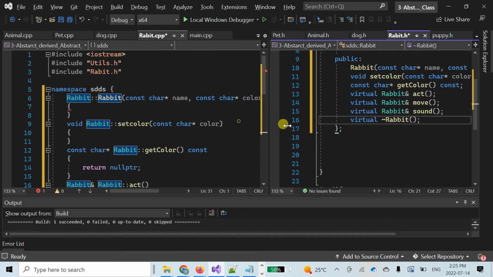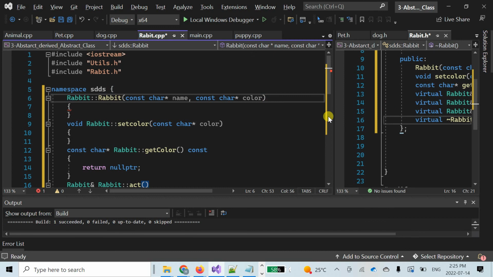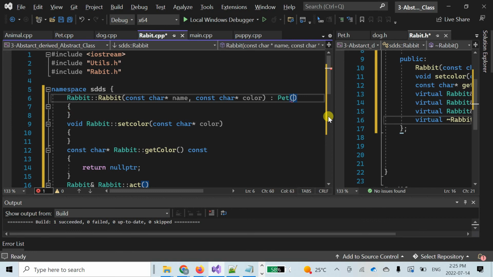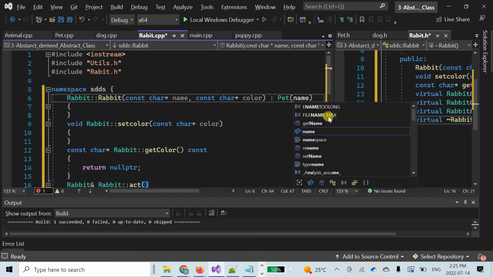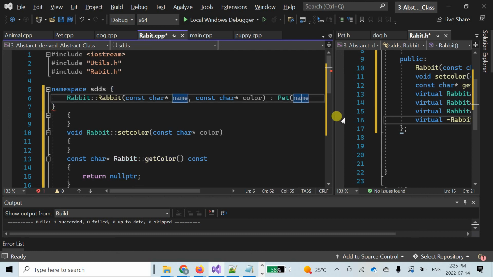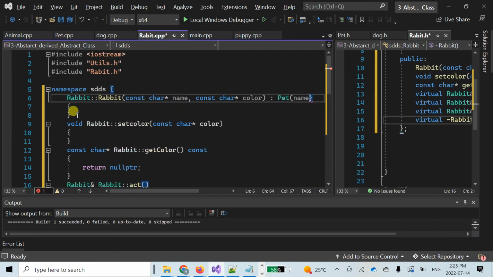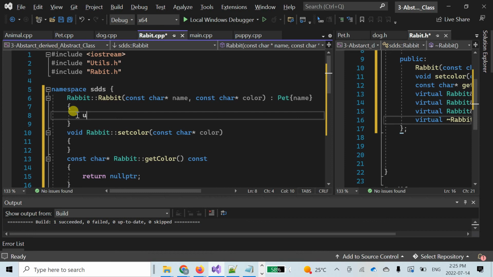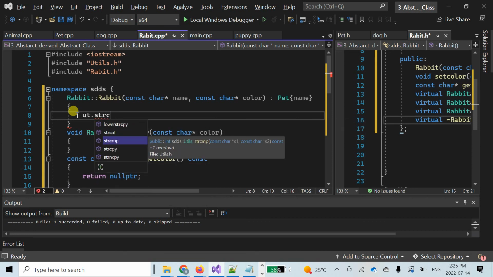Okay, for the constructor, using the same old friend, our good friend, pet name, and here I'm gonna come down and say ut.strcopy.